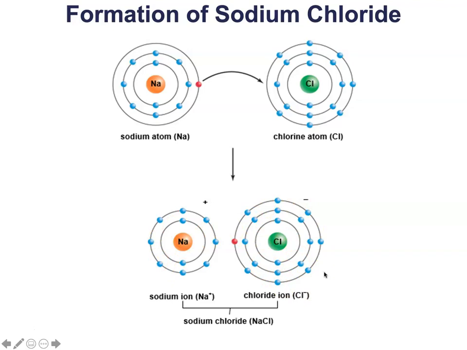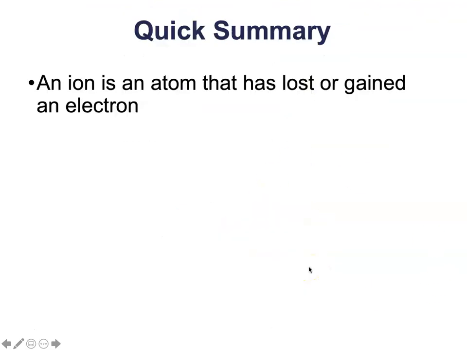Now here's the funny thing. Their relationship isn't over yet. Sodium gave up that electron, but now that we have a positive charge here and a negative charge here, the two of these are going to be attracted to one another because of those opposite charges. Opposites attract. So now we have a mutual attraction between the positive charge with sodium and the negative charge with chlorine.